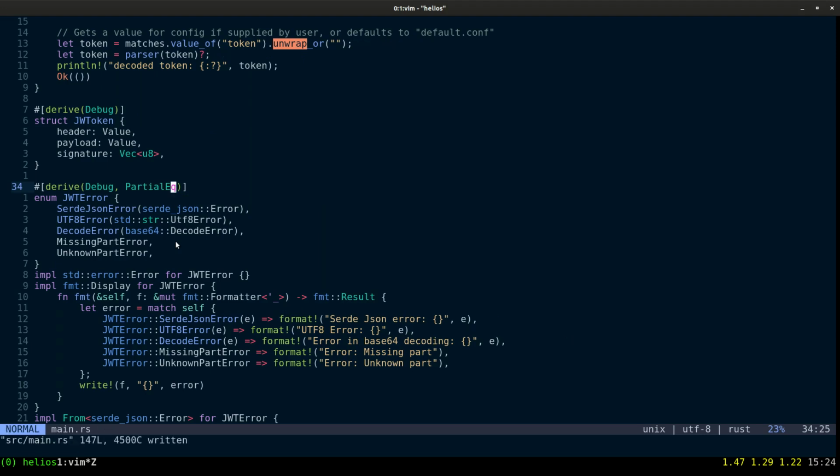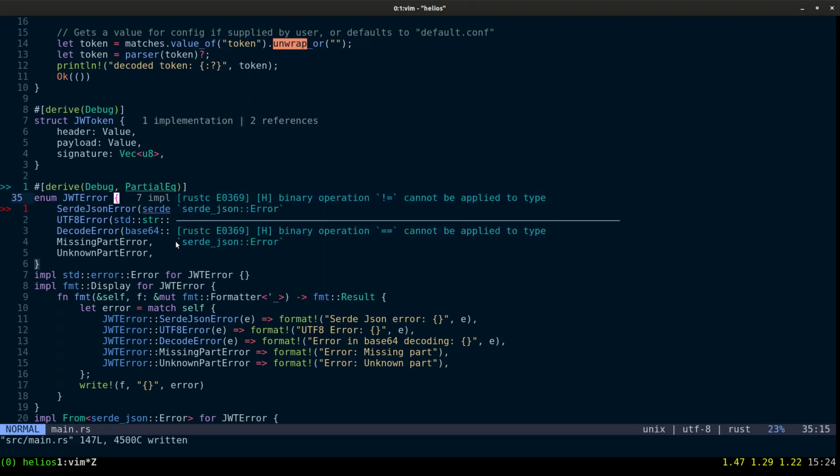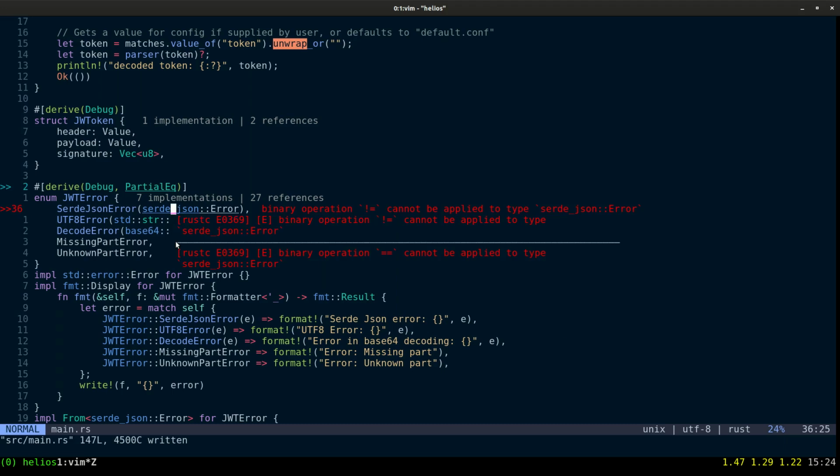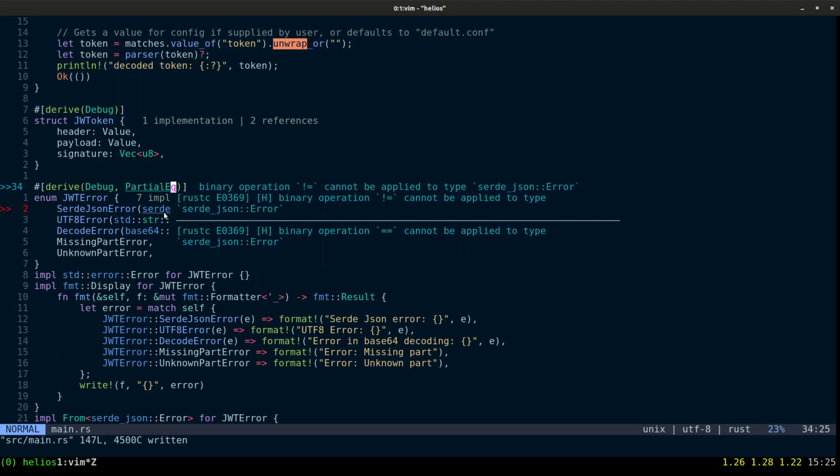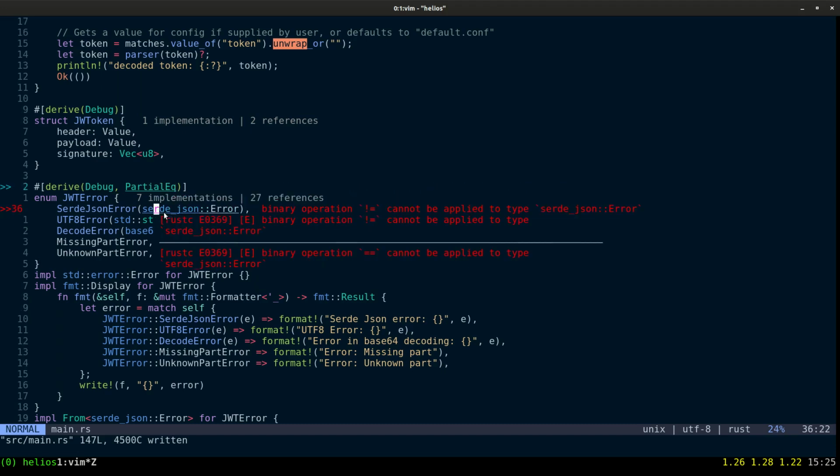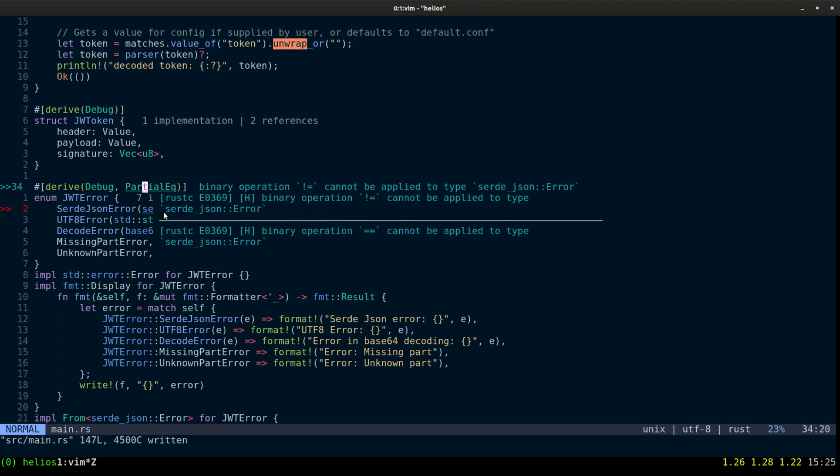So now you will see another error here because we are dealing with the serde_json crate. In this specific scenario of building this application, we have to use serde_json. The serde_json library doesn't allow you to implement this particular trait, so we cannot compare the errors using assert_eq.